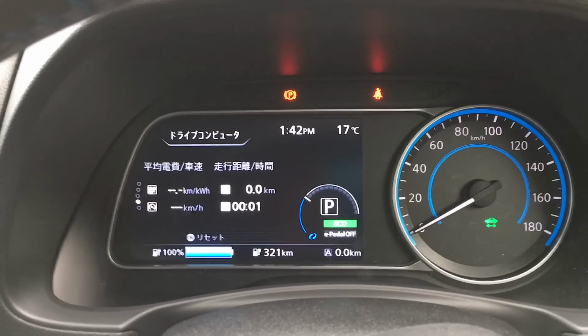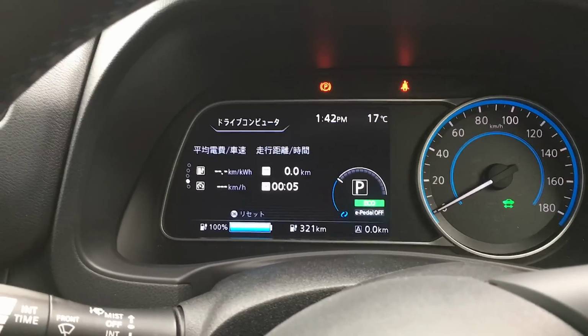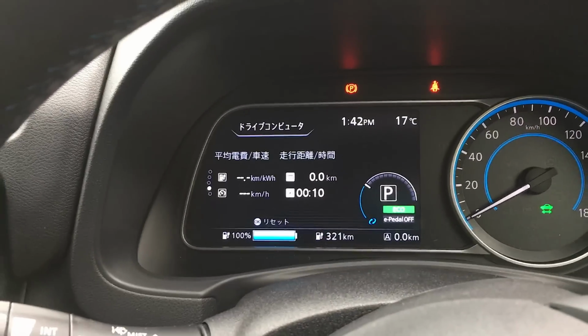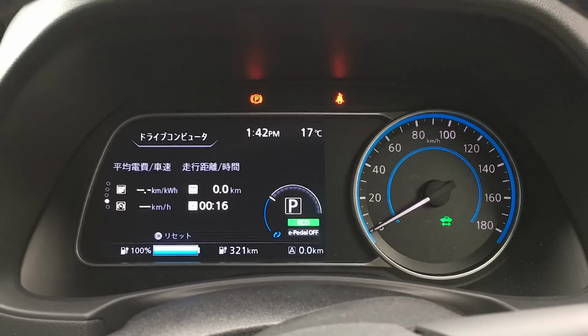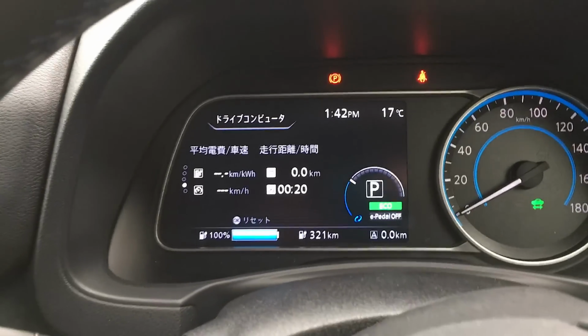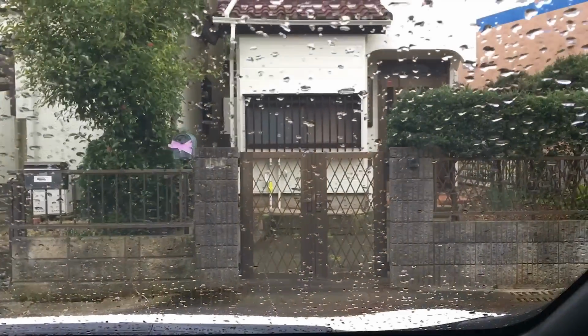All right, so it's all zeroed out. Everything's zeroed out on the computer now. I'm still working. I have to take some kids home, treating this car like a school bus kind of. Then I have a couple late afternoon classes, and then after that, when it's dark again, unfortunately, I will go out and drive this car more normally, more natural driving, and hopefully the rain will stop by then too. A little crappy weather today.